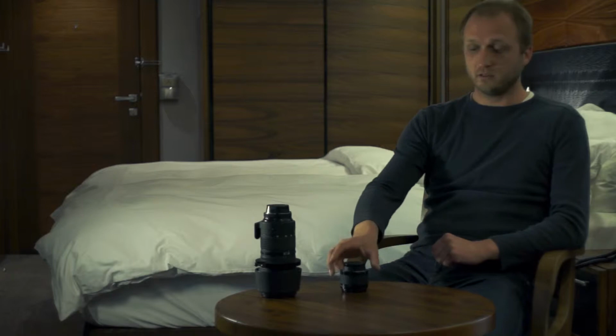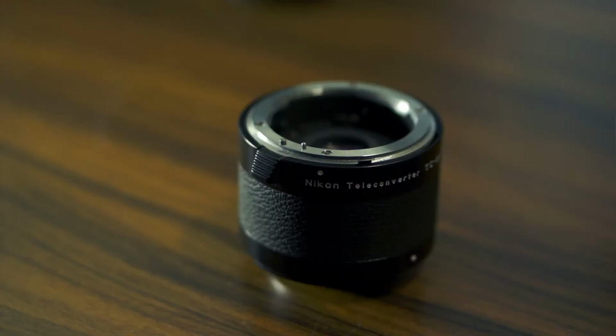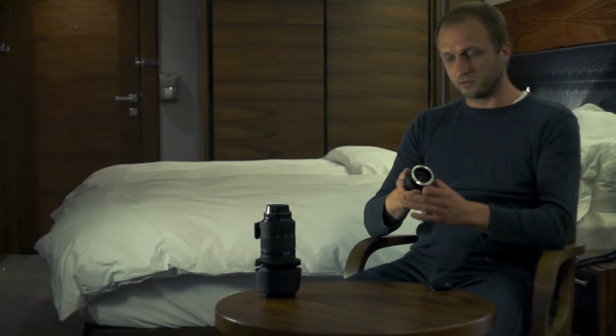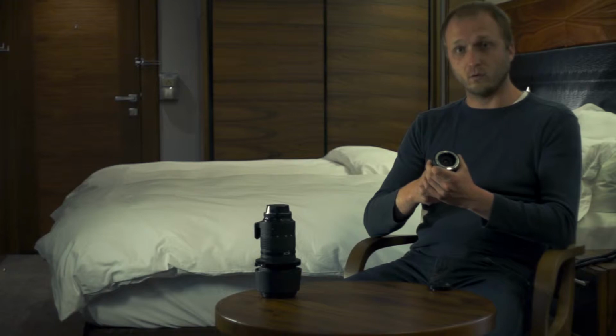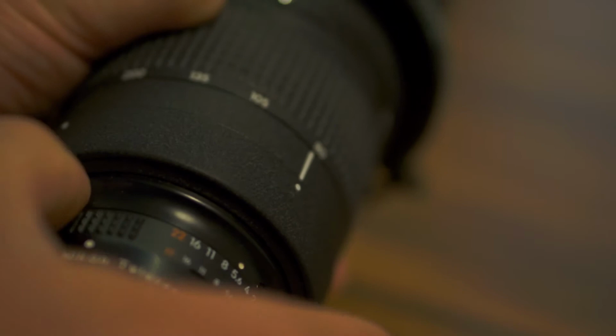This time it's a Nikon teleconverter TC-201, a 2x extender for Nikon lenses. It's an older model, so it doesn't have any electronic pins, so there is no connection between the lens and the camera. But I won't use it on a Nikon camera, I'm using it on a Sony FS100 or the Sony NEX-5N. This teleconverter fits perfectly on my 80-200 lens.